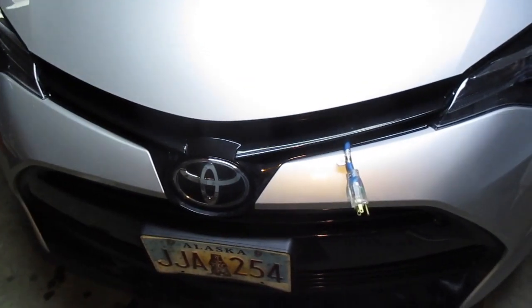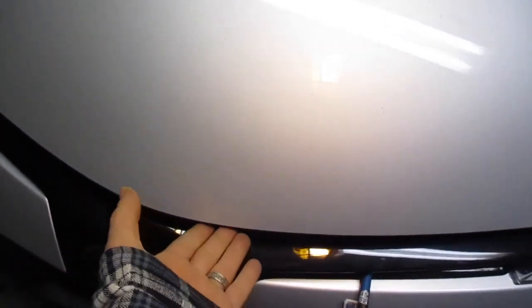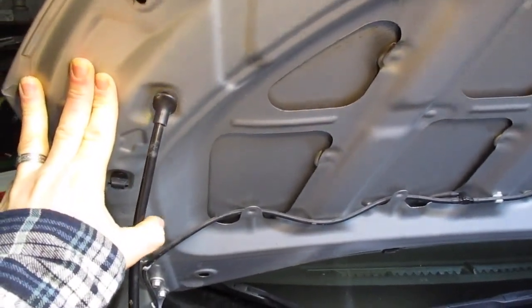What works best is you'll come straight at center above the Toyota Corolla badge and come a little to the right. You're going to get to the right of that tab. It works well if you get your middle finger under there, and then lift up. That pops it open. Once you have it up, here's the hood arm bar — push that hood up. There's actually a space for that to fit. And that's how you open the hood.